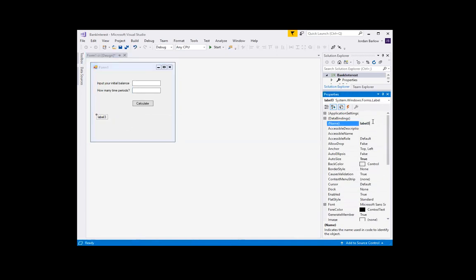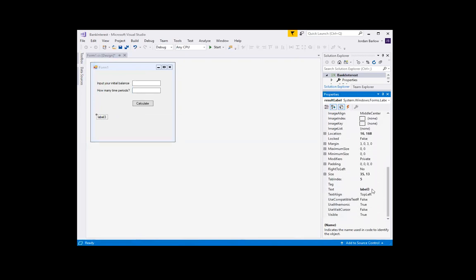So I'm going to call this label result label, and have it include the default text: Interest accrued.